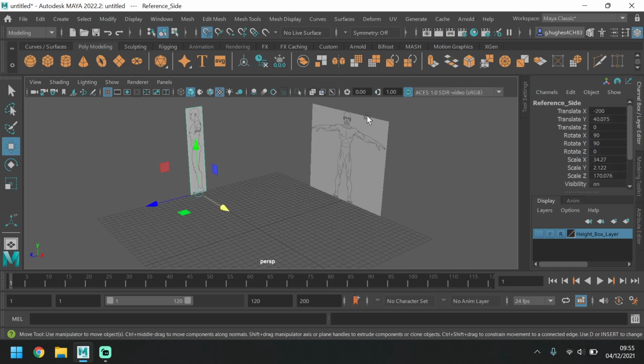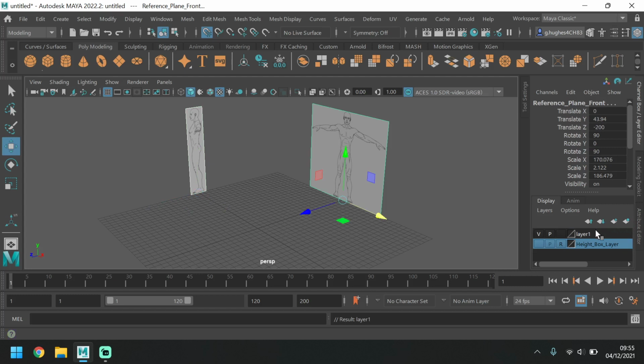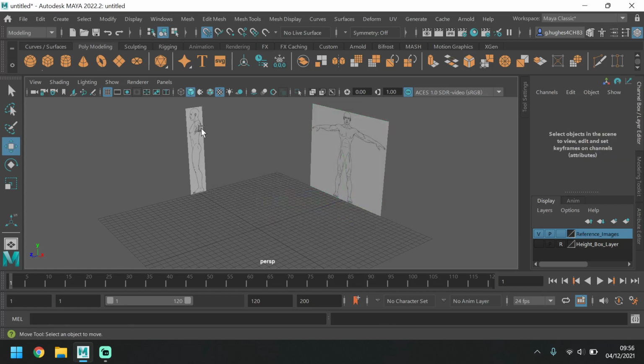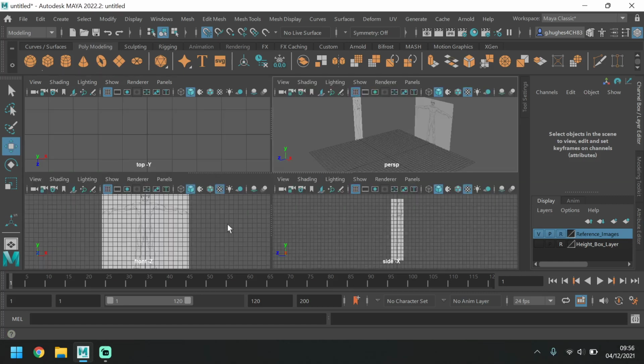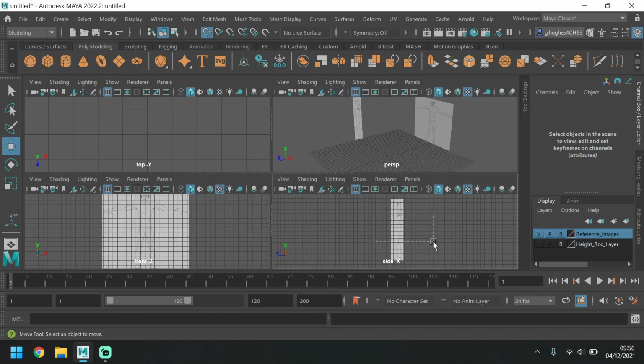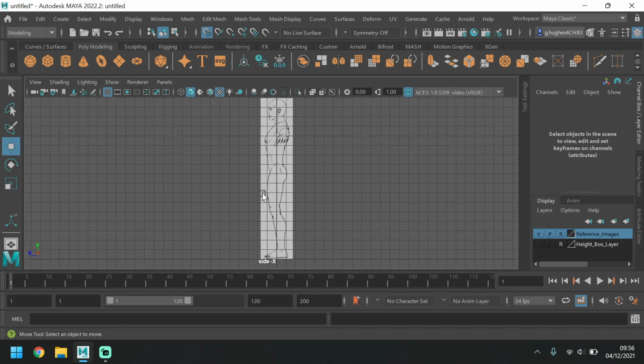So one last thing to do so we don't grab them is select them both and add them to a new layer. Call this reference images. Save that. So these two are now on the reference image one. So if we test it with the visibility, just turn it on and off. So now what we can do is we can change this end one to R again. And basically, when we're modeling, we won't be able to grab them. They'll just be there in the background as helpful reference images to model around.